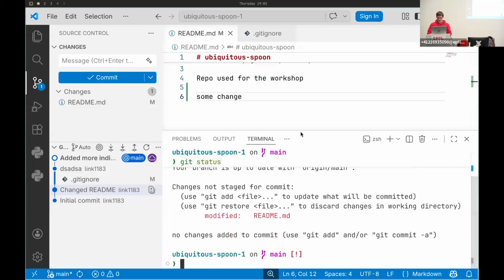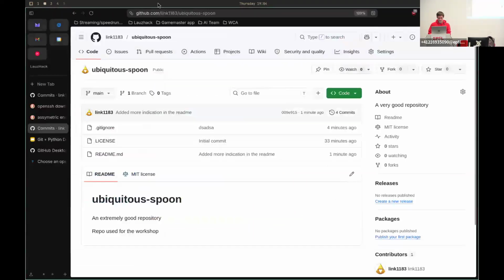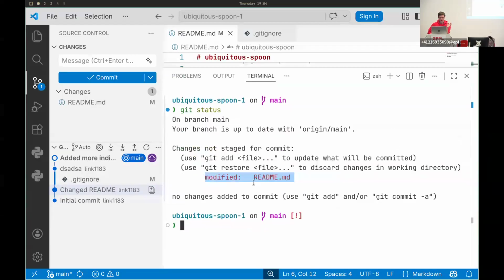If I run git status, it's going to tell me that I am on branch main. We'll see what that means in a bit. That my branch is up to date with origin main. That means that my branch is up to date with whatever I have on GitHub. And then I have this change, which I modified README, and it puts it in red because it doesn't know about this change. I didn't stage it.